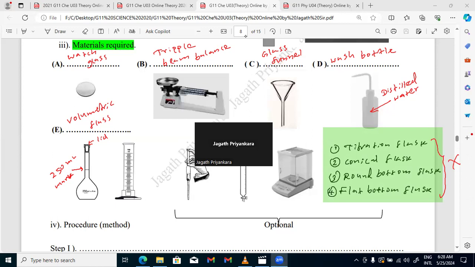Right. Now you can write just funnel for this. You have to use a glass funnel. You can't use a plastic funnel for this. Plastic funnel corrodes. Remember, students, plastic can get corroded by NaOH sometimes. And glass funnel is used normally. Plastic funnel also can, but normally we use glass funnel. Contamination.